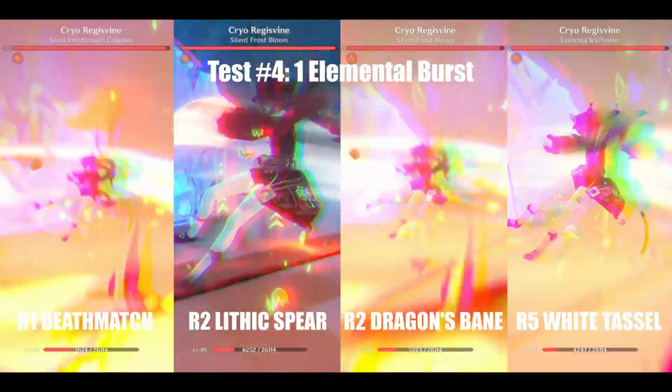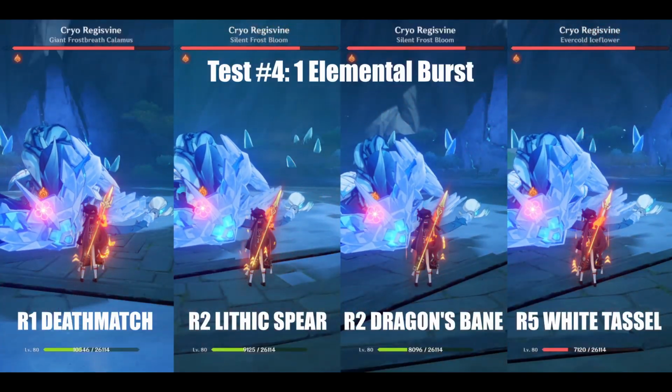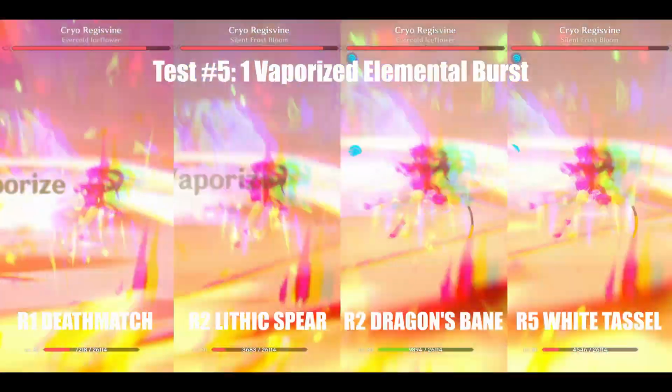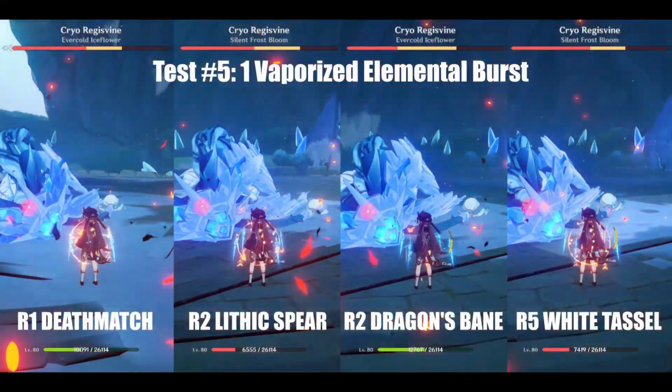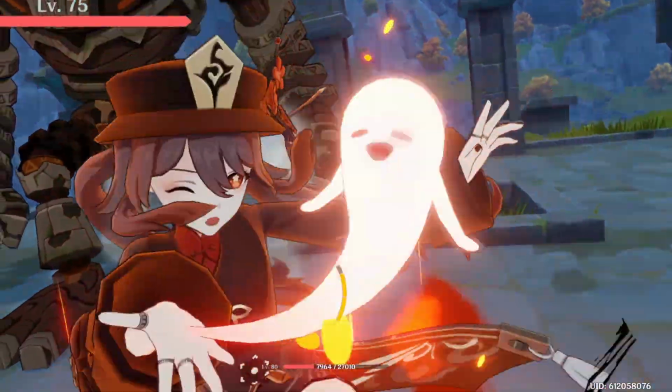Just 1 elemental burst. Look at the damage numbers here since the health bar isn't accurate since I used Xingqiu's elemental skill to apply Hydro. Next up is a damage test against a Ruin Guard.